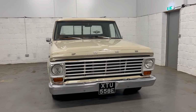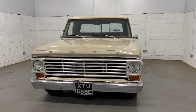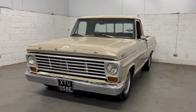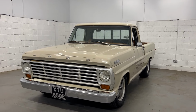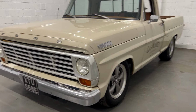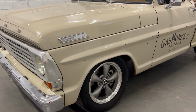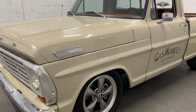The engine in this car is a 1989 Ford Mustang 5-litre fuel injected engine. I'll show you that in a sec. Mated with a 3-speed plus overdrive automatic gearbox, column shift. The whole front end is full Crown Victoria, so suspension, clip, brakes, everything's off a full Crown Vic, so you wouldn't believe how well this handles for what it is.